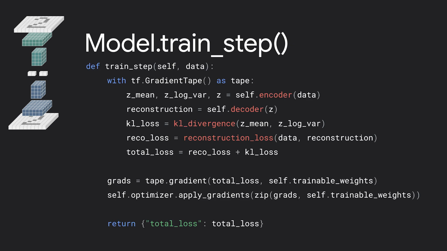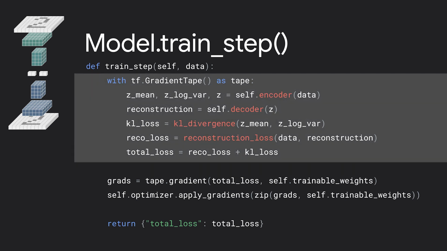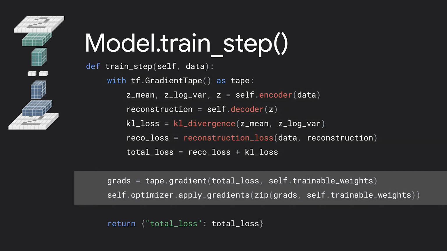Instead of adding custom losses through the add_loss API as previously, we directly write the training step, explicitly calculating the various losses and their gradients. This gives you total flexibility. To do that, we open a gradient tape. Then we run the input image through the encoder and through the decoder. We compute the KL regularization loss, as well as the reconstruction loss from the outputs of the encoder and decoder. We end the training step by computing the gradients of the total loss and applying it.